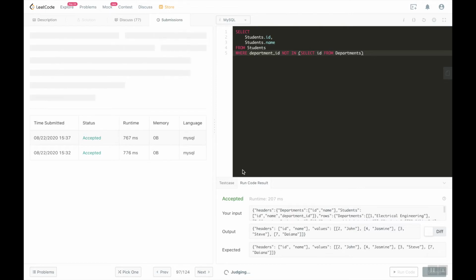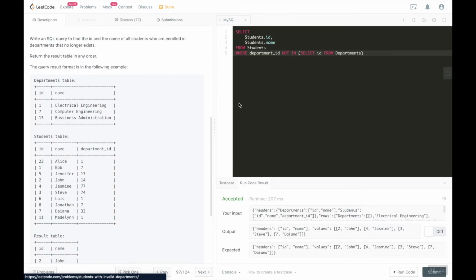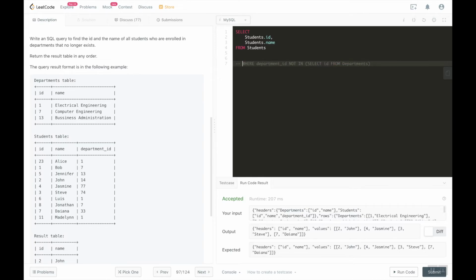There is another way of getting the same results, with joins. Let's quickly see that as well. We just modify the SQL query a little. Our select columns would remain the same. Instead of the IN clause, we would use a left outer join. We write left outer join departments on department ID.